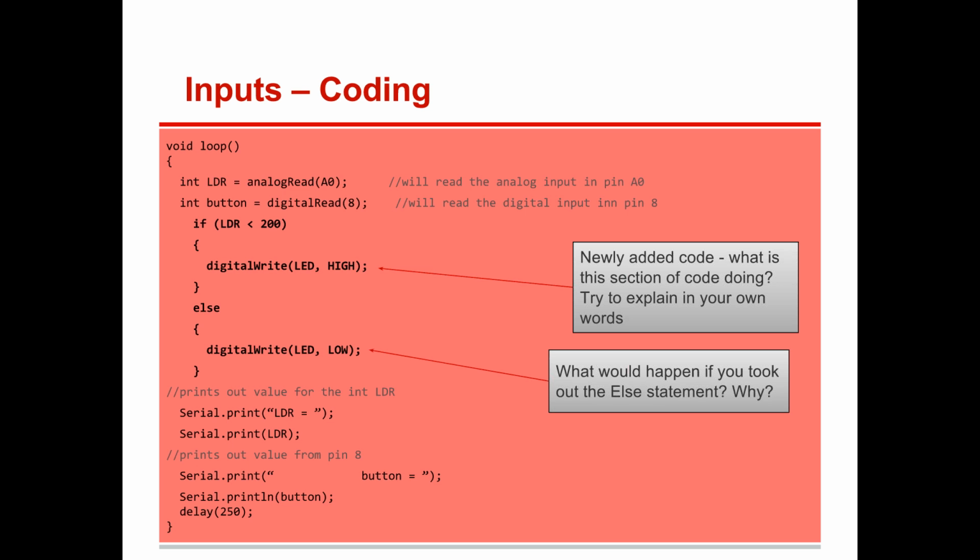We first put the delay in. It did not work with 250, but it did with a 100 delay. Thank you, Sarah. So she had a little bit bigger delay so she could read the values.